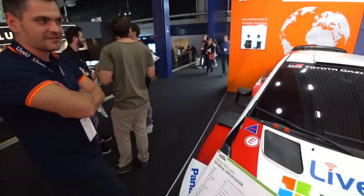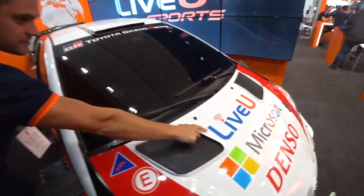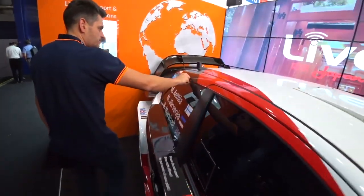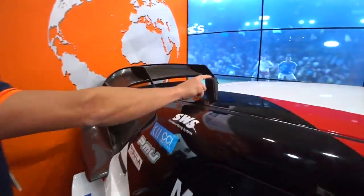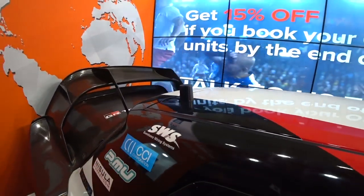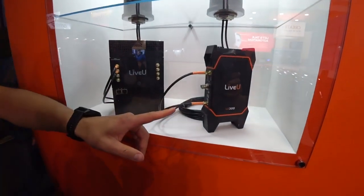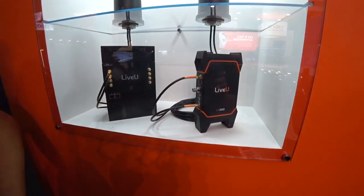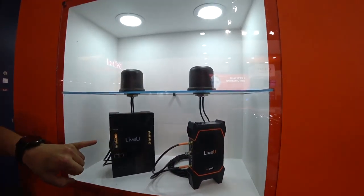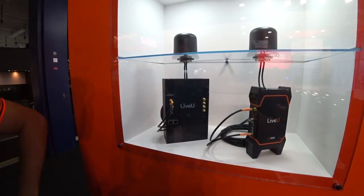You can see it, that's the car. That's a beautiful car. But inside this car, we have installed some LiveU. And how did you install it, with the wiring all the way there? External antenna, which is very important, talking about speed of this car. So that's an antenna. Having such a device type like the LU600 you just saw 5 seconds ago, we have the same with an external antenna. We can use the same type of installation for the LU600 unit.